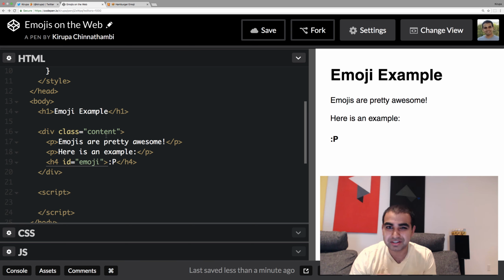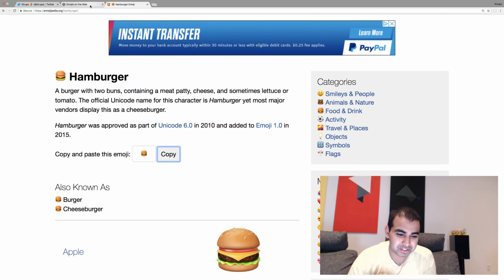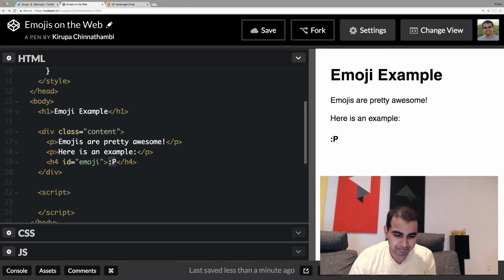If I want to use it in my document, the easiest way is to paste it anywhere in my code editor. So right now I have selected my little, primitive text-based version of what could be an emoji one day, and I'm just going to replace it with what I copied, which is the hamburger. And notice once I've done that, you not only see the hamburger represented in my code editor, which is traditionally a very text-based environment, so it's pretty trippy if it's the first time you're seeing it, but you can also see it rendered live in the preview in the browser as well.